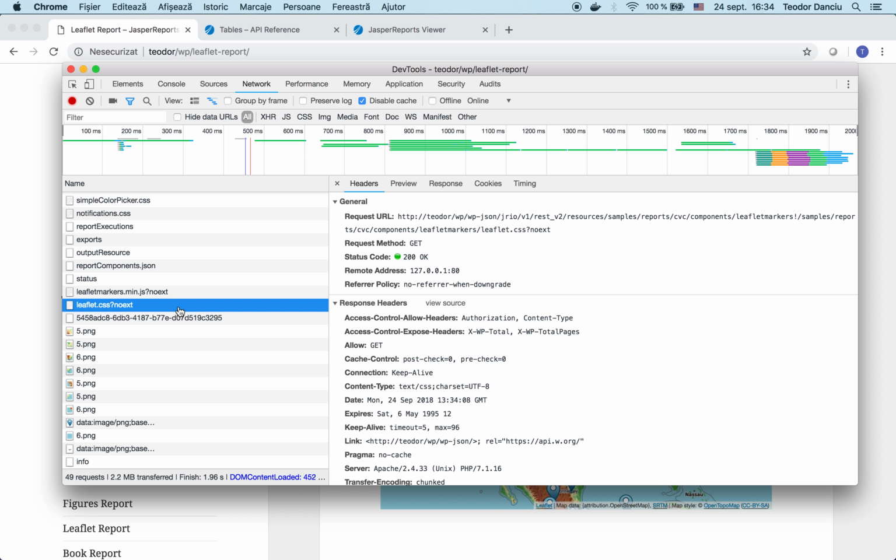All the requests are made back to WordPress, because WordPress is proxying all the REST API that JasperReports IO exposes and makes it part of WordPress itself. This is a typical use case scenario in which JasperReports IO runs in the local network, behind the firewall, delivers the output, but it's never visible directly from the client browser.